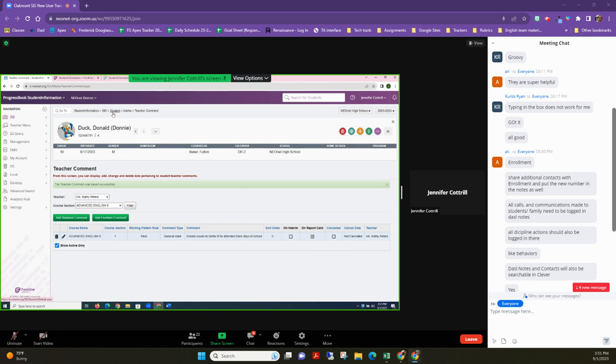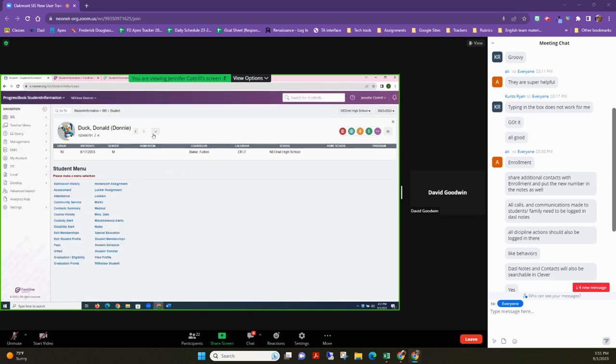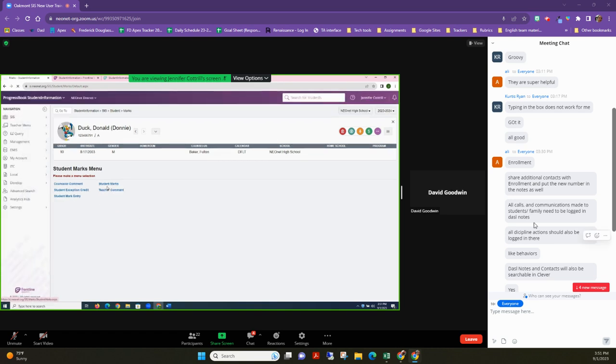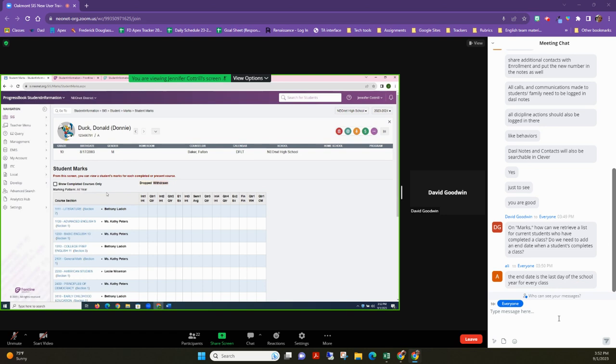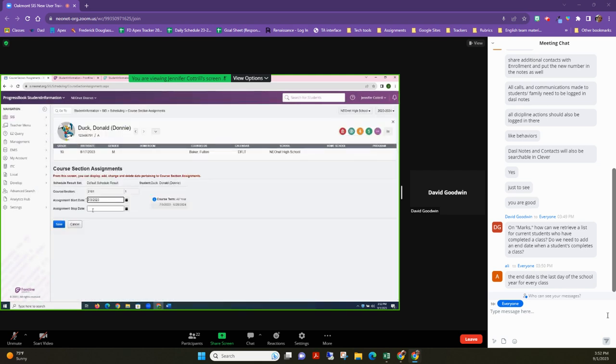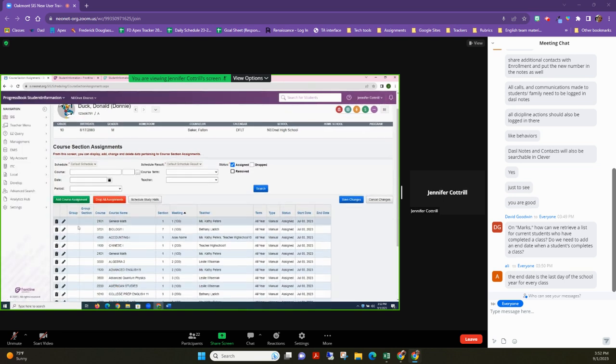It should still let you put the grade in if you drop the class. No, I put the grade in. Well, the process was I found the student, put the grade in, we did the marks, and we realized, well, we probably need to show that the class has been completed. So we hit the edit icon, which probably was not correct, and I selected the date, and then it showed up as it being dropped. Okay. It will automatically make the course into drop status if you put an end date in there. So if that's not what you guys want to occur, then you just should not put an end date in.